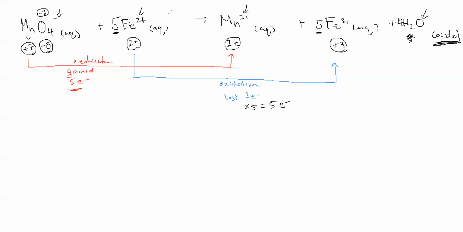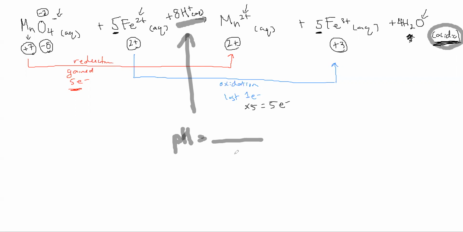This is why it makes sense to say that it's in an acidic environment. We say in the reactant side, there are 8 hydrogen ions. Again, this is okay for us to add in because the question said we were in an acidic environment, and this would tell us that there are more hydrogen ions. There's more hydrogen ions than hydroxide ions. And so it's acidic. We're good. And have we balanced it?